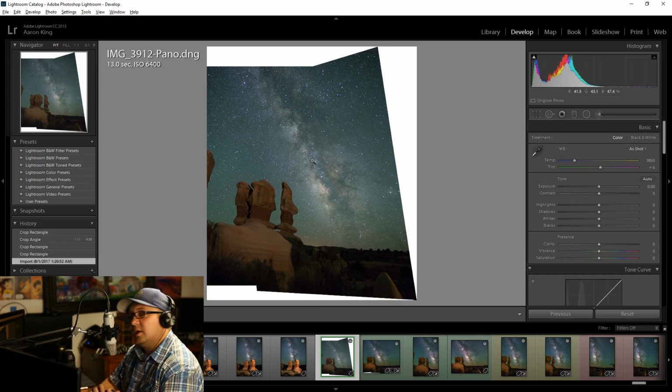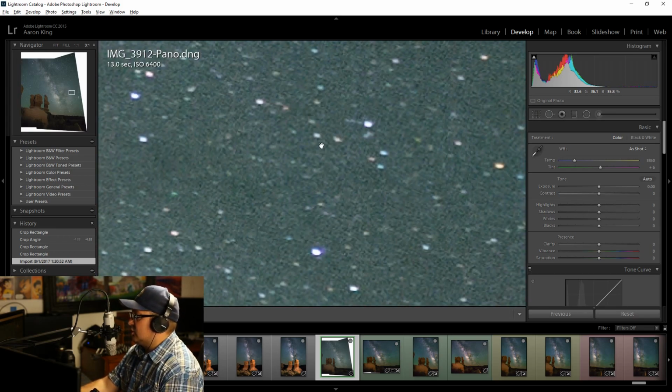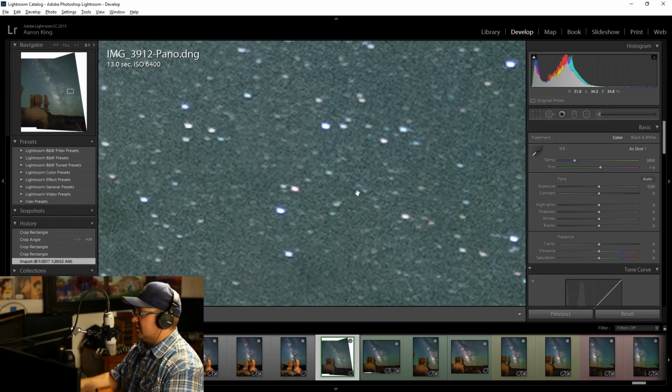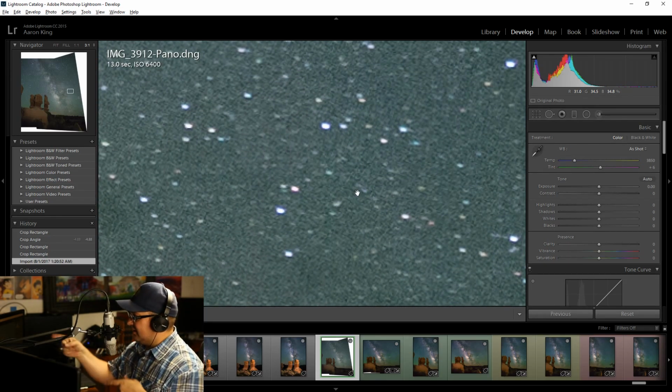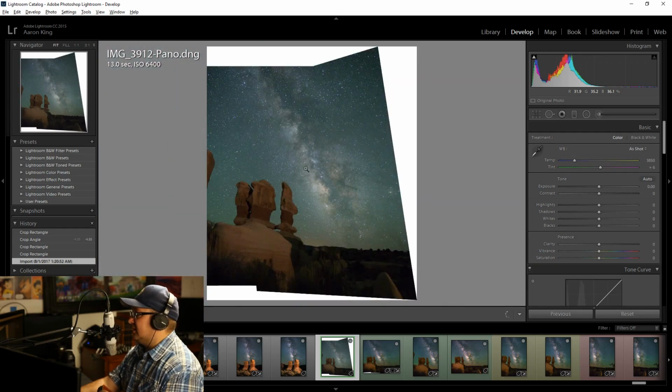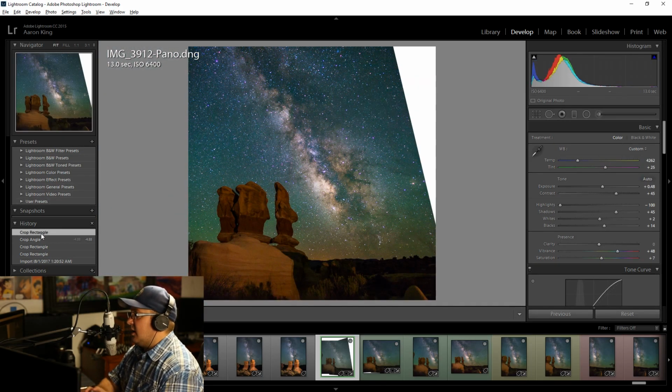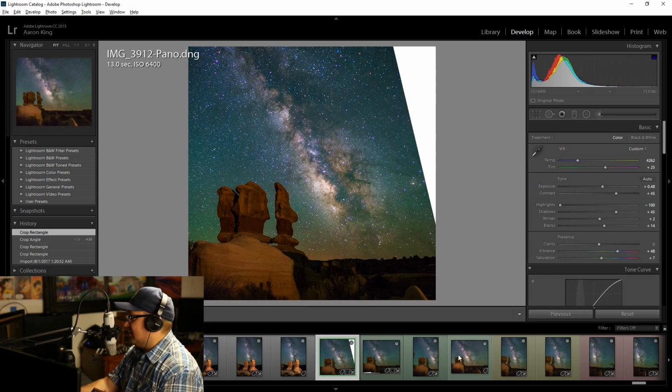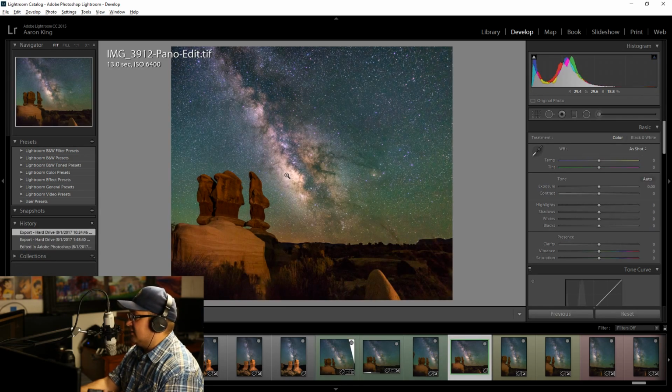Maybe. I'm going to have to play around with that and do about 10 seconds versus 13 and see if this trailing that we're seeing here, this little bit of an oblong shape, is because of the 13 seconds or if it's by virtue of just bumping the tripod, talking while it's going. But again, I can't emphasize enough, don't worry about it. It's not going to ruin your image in the end. You're going to be totally happy with it.